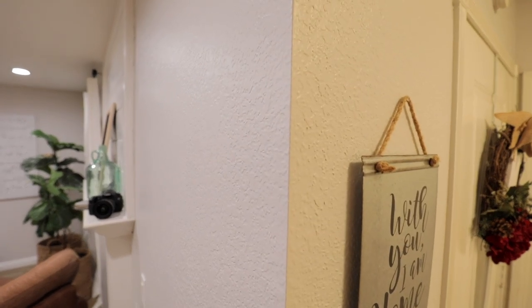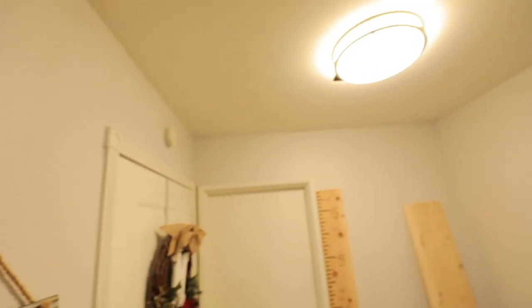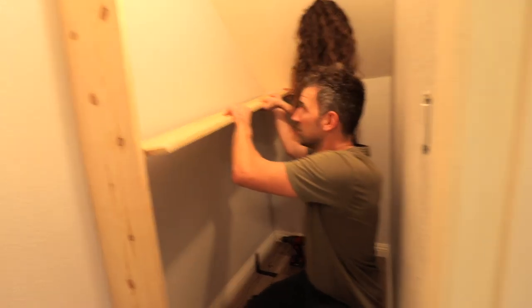I still can't wait to change out this light to a lighter bluish. Look at the difference. Same color paint, different lights reflecting off of it. Scientifically, yes, it does keep you up later at night. You know how your phone changes colors from blue to yellow? Keep that in mind. That's one of the reasons why I put these on a dimmer switch, because you can actually turn them down quite a bit. So I think that might help a little, but yeah, it might keep you up later at night.